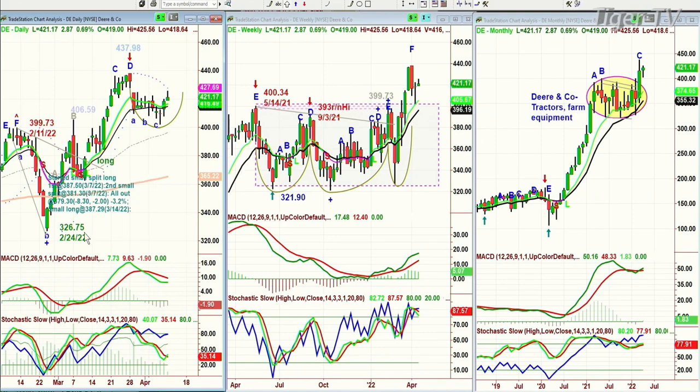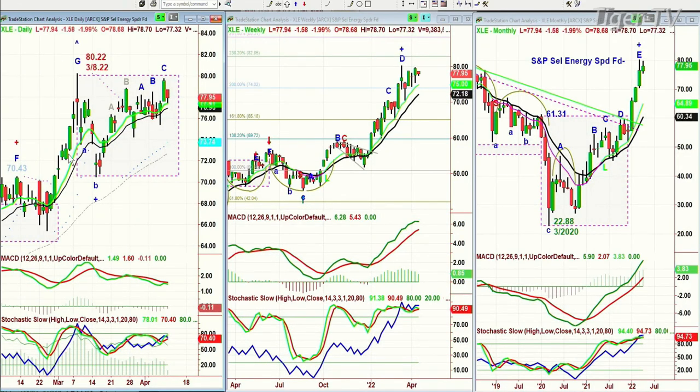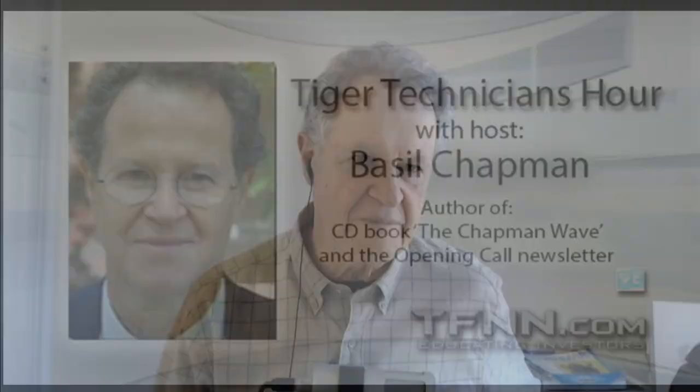Within the context of the different patterns we're looking at: the XLE — I'm going to talk a lot about the XLE. This large rectangle formation starts to move in a stair-step way towards the previous high, and it should technically go to a leg D in a shorter time frame, which is already done. Even in the core position, the daily chart has a high of $80.22 and we're at $78.04. I suspect I'm going to be able to draw in a rectangle formation with a sideways move in the XLE for a little bit longer before it finally breaks to the upside. XLE should go to leg D in the next day or two — and remember, the rule of thumb is it goes just above.